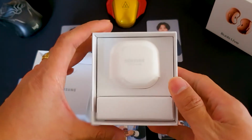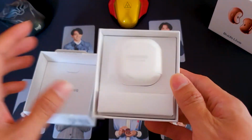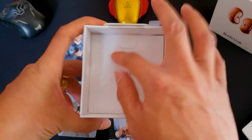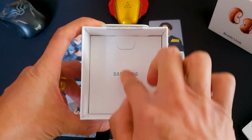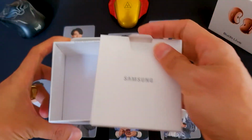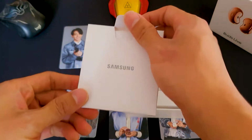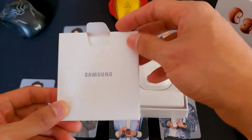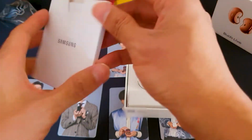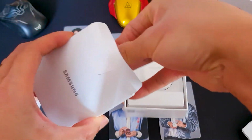This is it. So you can see there that it is not blurred. There is a plastic over here. But let's try to open it to show this one for you. So you can see that there is a Samsung over here. And let's try to get this one. So okay, we'll just put it over on this side. And okay, there is a Samsung that you can see there. And okay, let's try to open what's inside here for you.